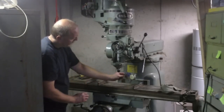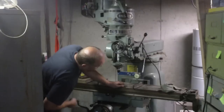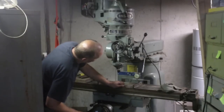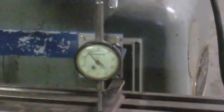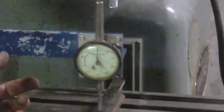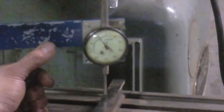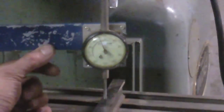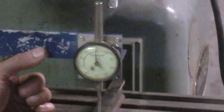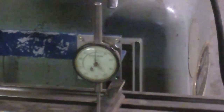Okay. And what I'm going to do is I'm going to bring the table up till it touches off and I get an indicator reading. Okay, so that's at 0. And you can see as I sweep back, it's dropping way down. Alright, so actually I gotta check. Maybe I didn't. I thought I put everything at 0.